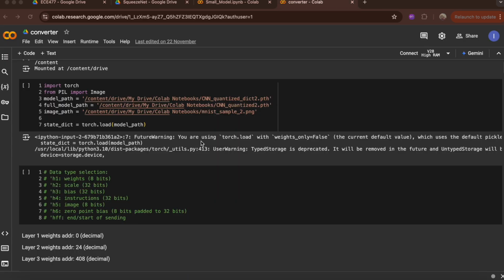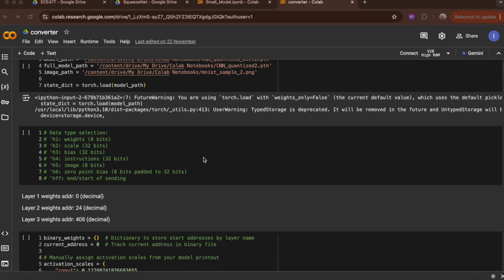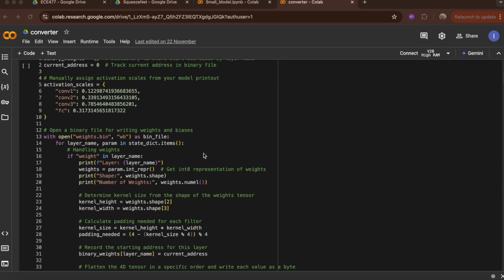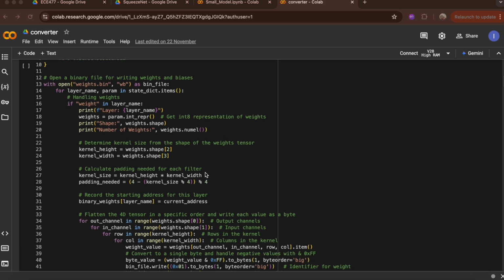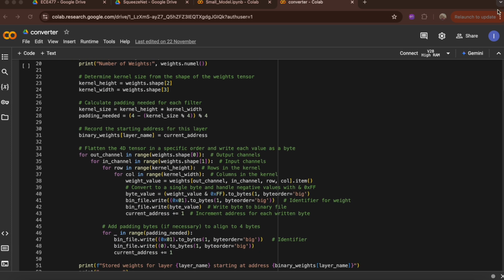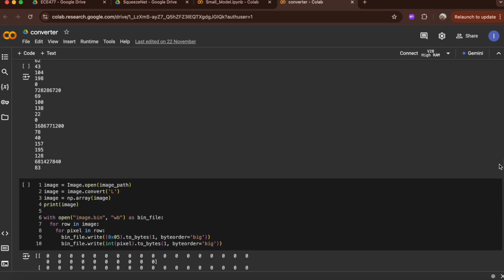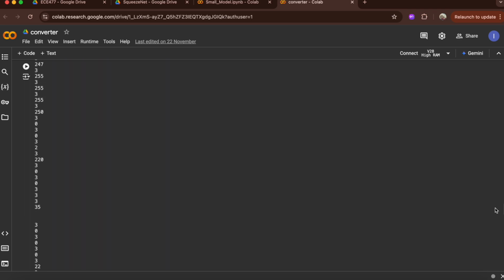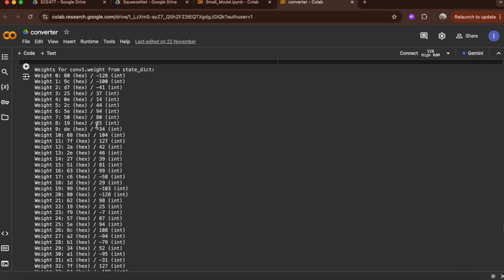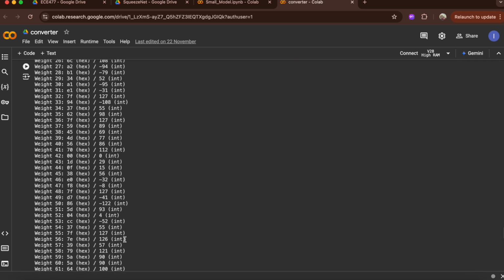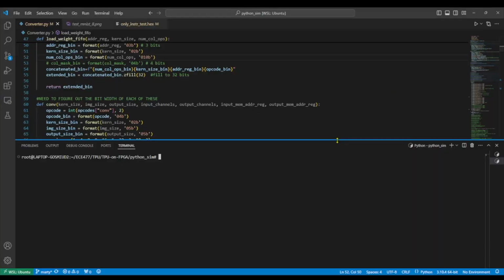In order to prepare a quantized model to be sent to our TPU design, we created this Python support file to load in our model and print it all out into a binary file, which we will then send through UART. You can see here, all of our weights are getting converted into binary. In addition to converting our quantized model to byte data to be sent over UART, we also need to encode some binary instructions to also be sent.